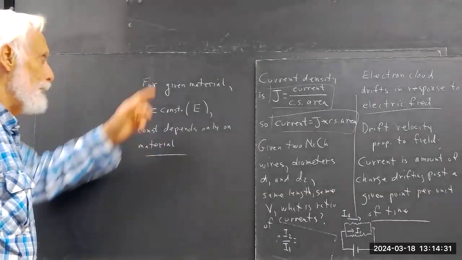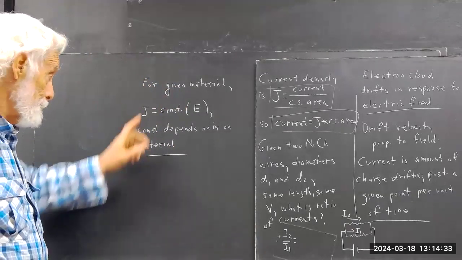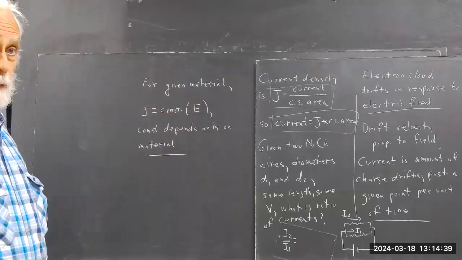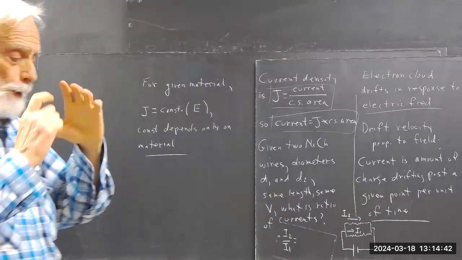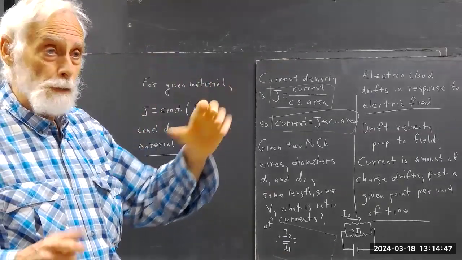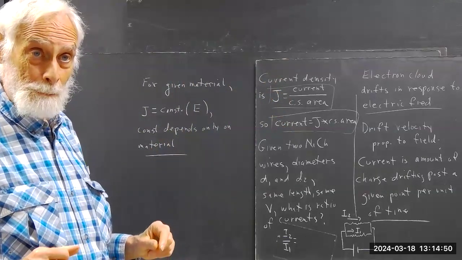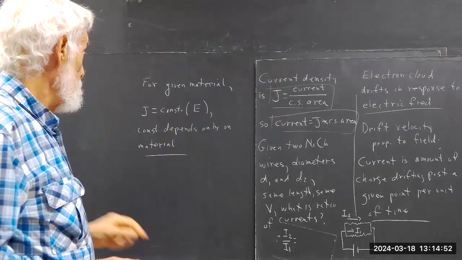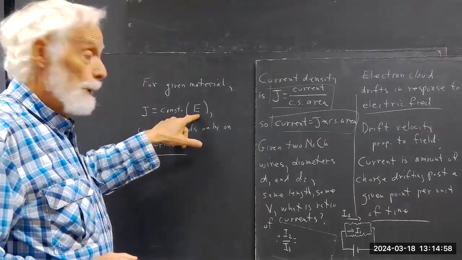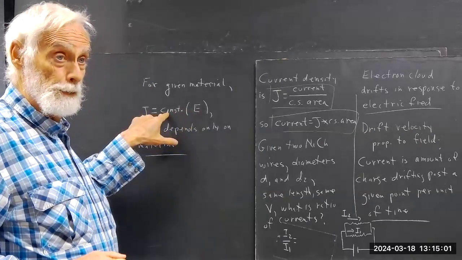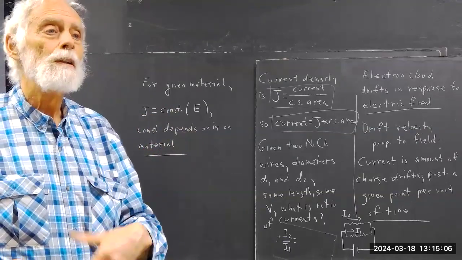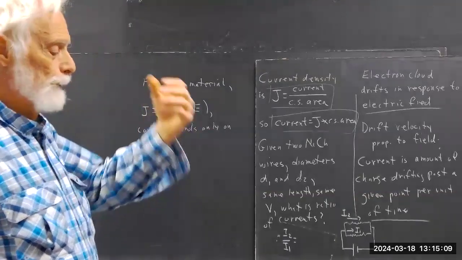Okay. I left this out. I do apologize. For a given material, your current density depends only on your electric field. Say you're in nichrome. It doesn't matter where you are, in some minuscule part of this wire or in a big old chunk of nichrome. If I want to get my current density, that's the amount of current per unit area, I just figure out my electric field at that point and multiply by that constant. So the current density is the same at every point where the electric field is uniform.